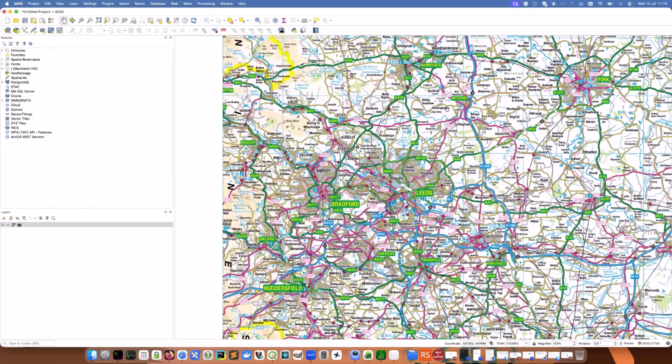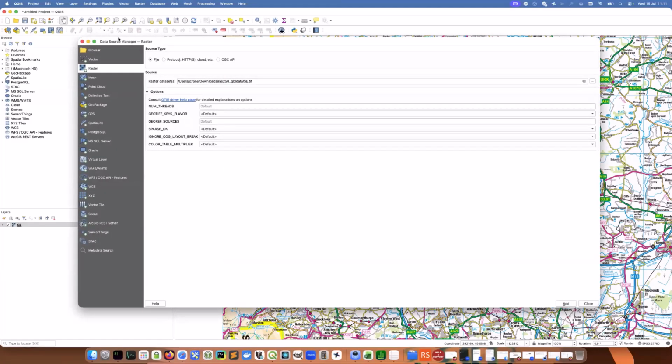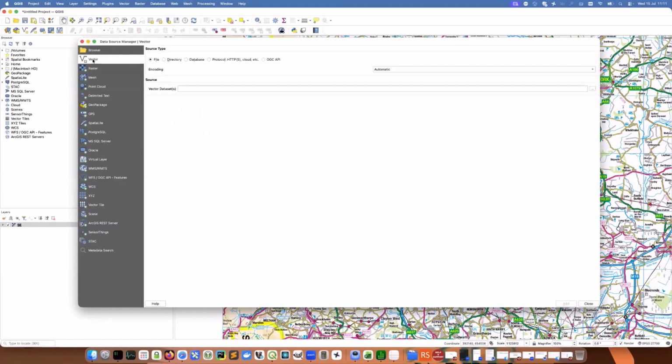I'm now going to add the other census data to QGIS. So again, remember we downloaded the census boundaries as a shapefile from Boundary Data Selector, and we downloaded the census stats as a CSV file from Data Explorer. So I'm going to first add the boundaries. Same deal, use the Open Data Source Manager button. This time we want to use the vector, because it's a vector dataset, a shapefile.